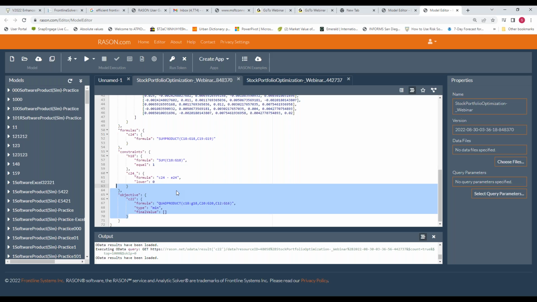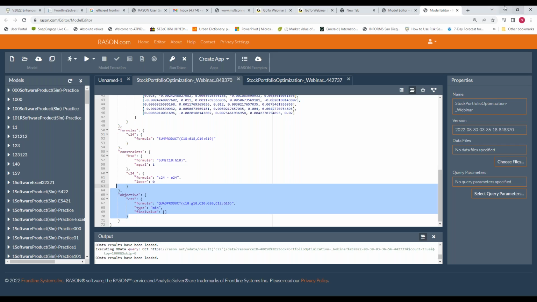So far, we built our optimization model in Excel using Analytic Solver, and then we learned how to deploy the model. We practiced two approaches. We promoted the Excel model itself as is in Excel file form, and then we also deployed the model using the deploy app and translate the Excel formula and all the data in the model to equivalent expressions and data in a RASON modeling language in JSON or JavaScript object notation without any need for you to do any programming. Everything was done automatically for you.